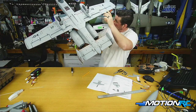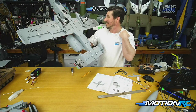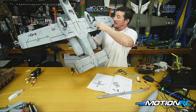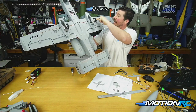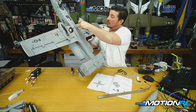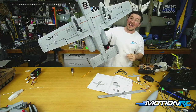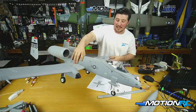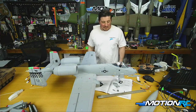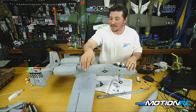There'll be a foam hinge inside. So you would just have to do a little bit of work on the foam, but nothing that would be too hard. They have everything molded in. Your control horn would go right here. Servo, you've got the trough already, so you could run the wire right through and catch it on the other side. Shouldn't be hard at all. If I had the servos right now, I would try to do that for you. But, you know, 64 millimeter bird, I think we're going to have fun just flying it as is.